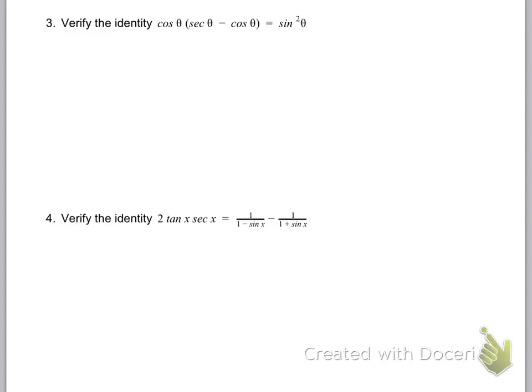So somehow, if I'm able to get the left-hand side to say that, I know I'm one step away from solving or proving or showing, verifying that the problem is true. The answer is already in front of us. The left-hand side is the right-hand side. You just need to connect the dots. This is not one of those things, guys, where you can look at someone's paper and say, look, they wrote down sine squared. I'm good. I'm going to put the answer down. No, the answer is already given. Now you need to connect the dots. Make sure that you can get from one side to the other in a nice flowing manner.